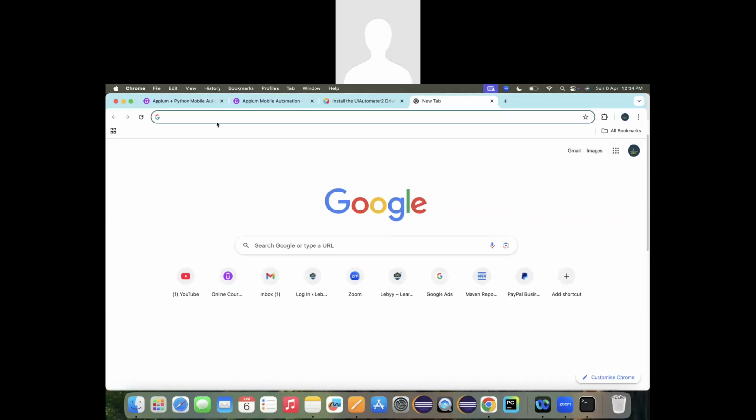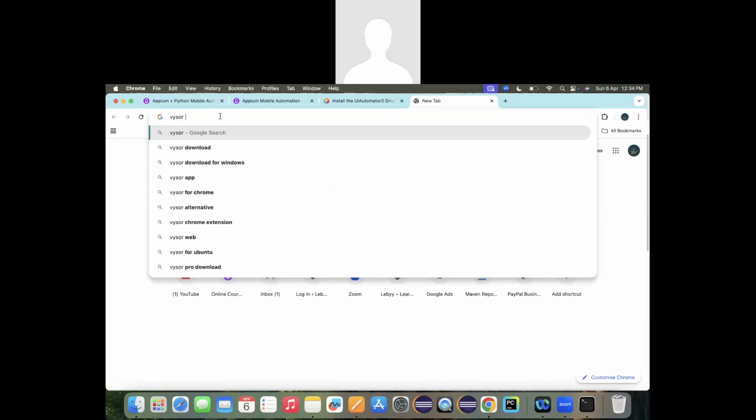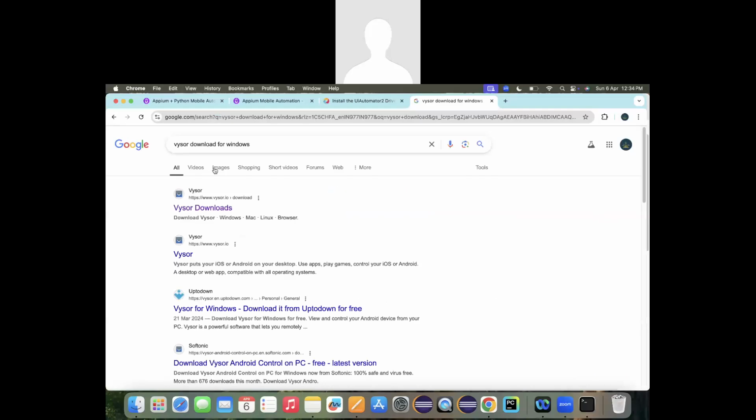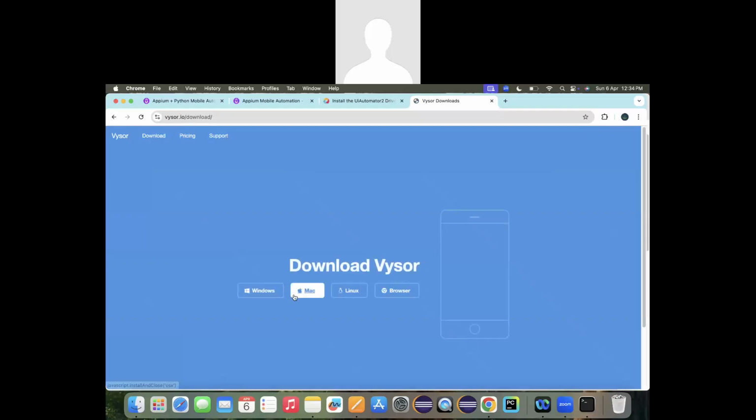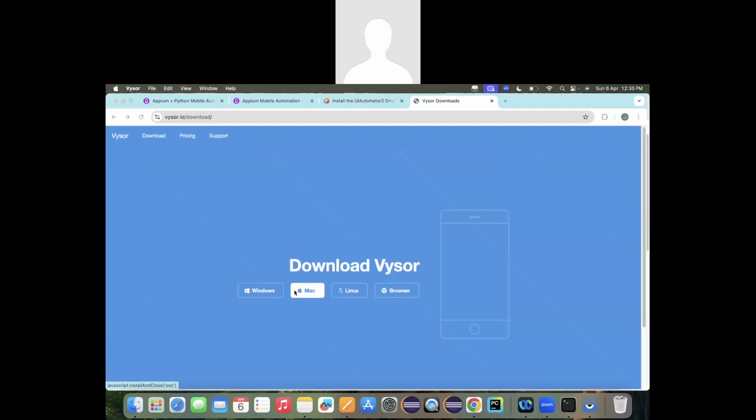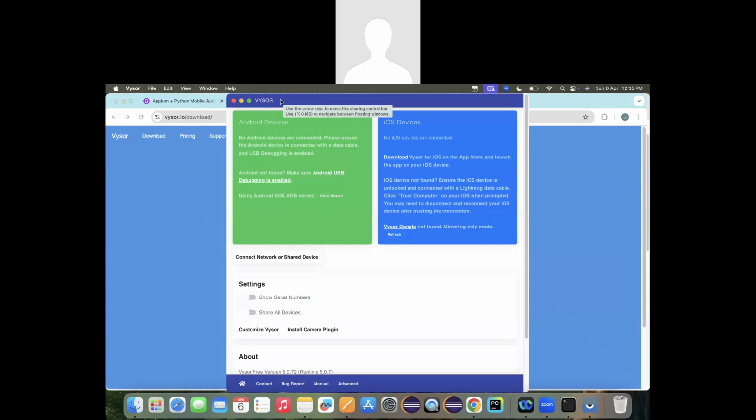For this, I just launched my browser and searched for Vysor download, went to the first link, and clicked on the downloads link related to your OS and installed Vysor. Once you install Vysor, choose the app and launch it. Ideally, you can use Vysor for both Android and iPhone sharing. As of now, I connected my Android, that's the reason it's showing up here. Now here in Vysor, it's showing a play button.